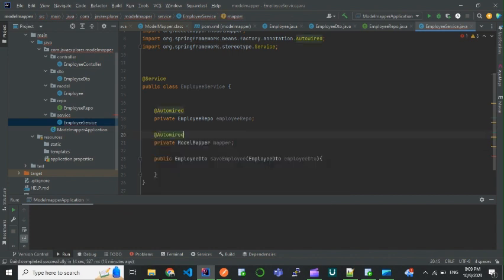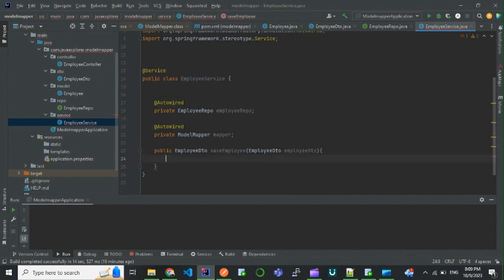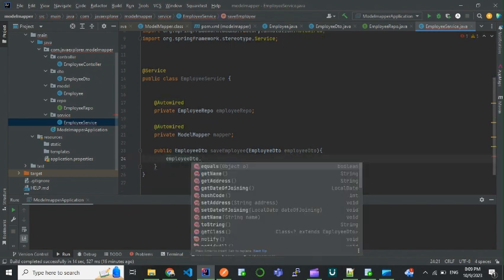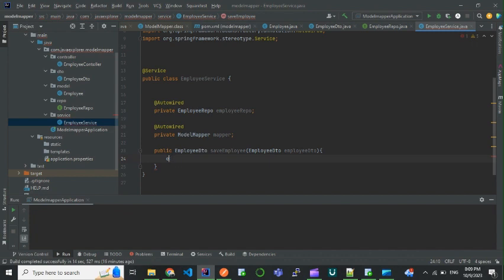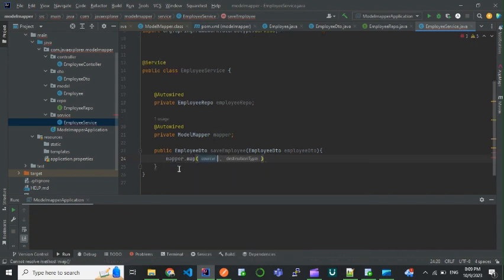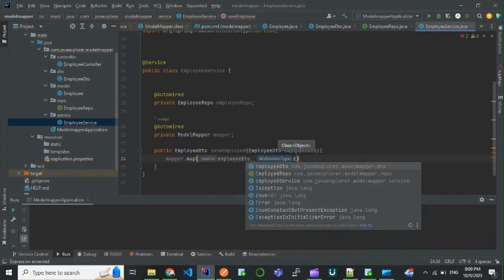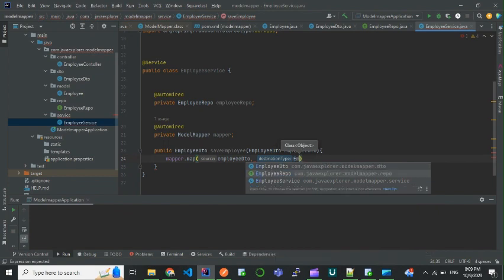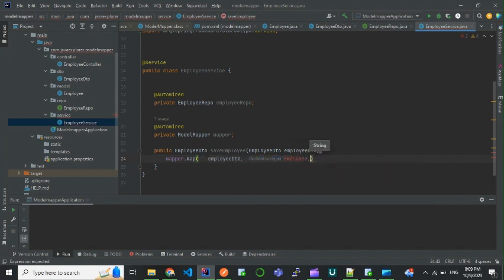So I'll make use of this bean by auto wiring. Employee DTO, mapper dot map, employee DTO to employee dot class.